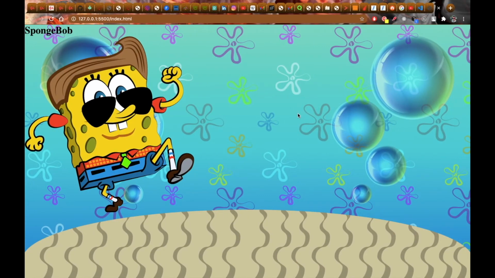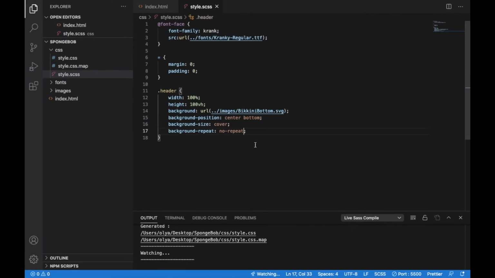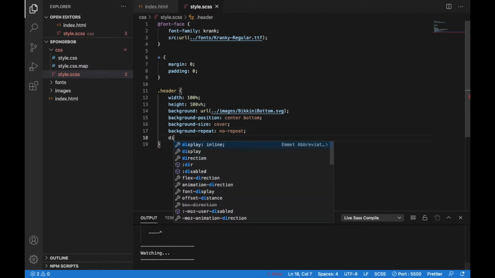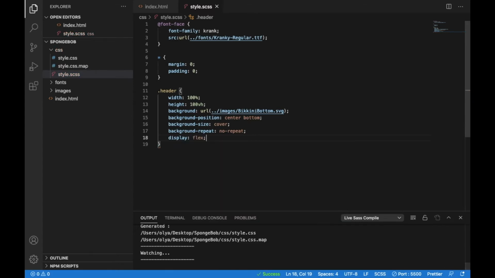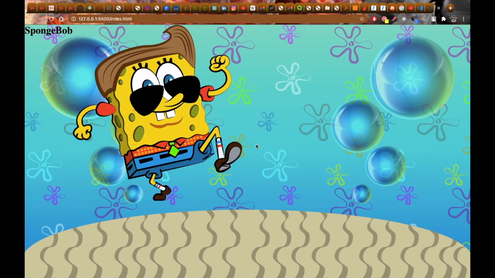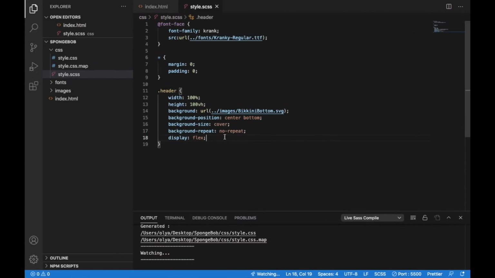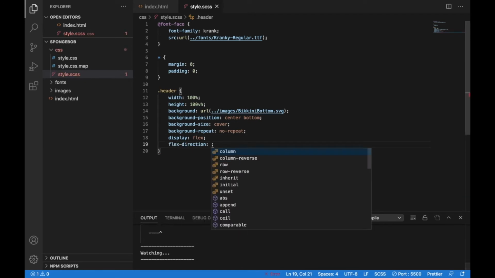Okay. And now we need to place our elements on the center of our desktop. For this, we can use display flex. Now our elements are in one row. We need to do it in column. For this, we write flex direction column.